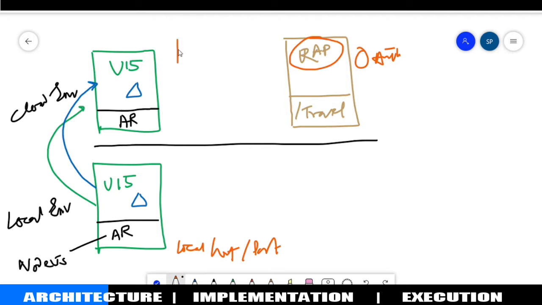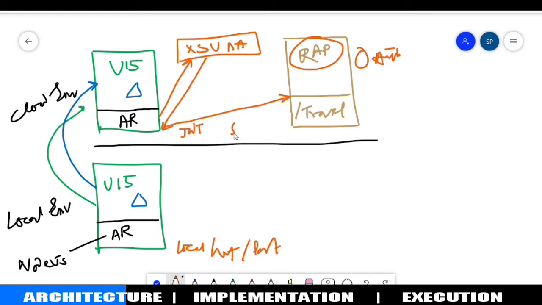So we introduced one service, and that is the authentication and trust management service. The moment the UI5 application wanted to get the data from this travel entity, the app router would make a call to this service, and as a response, the authentication and trust management service would provide a JSON web token, JWT. And this token would be forwarded to the backend API all the way through the overall transactional session. That is pretty much what this app router is doing.